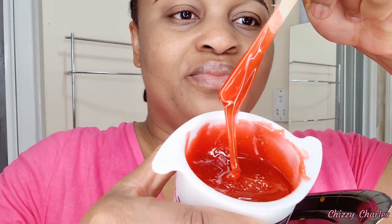Yeah. So let us start doing the bikini line before this thing gets thicker, because it's looking thicker and thicker. What do you guys think? So first of all, guys, we are going to trim the hair to 3 millimeters.